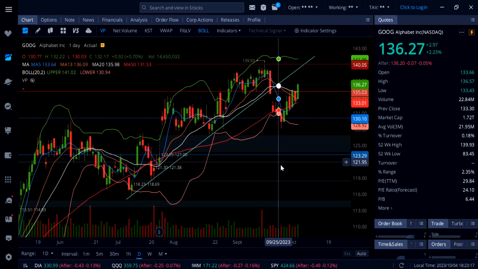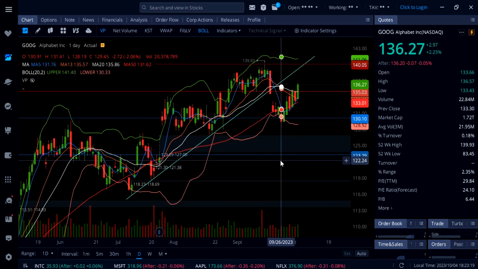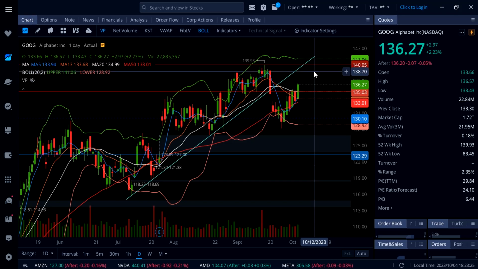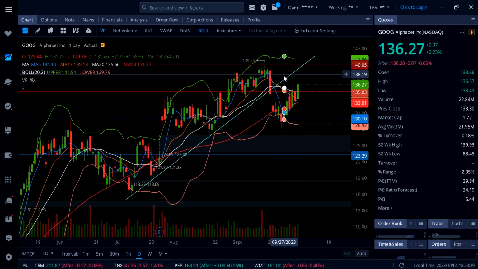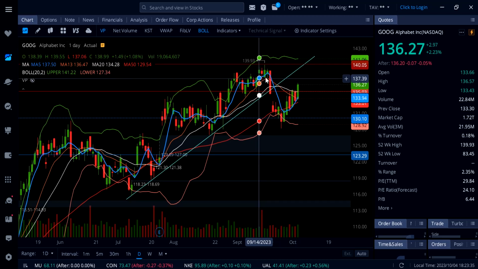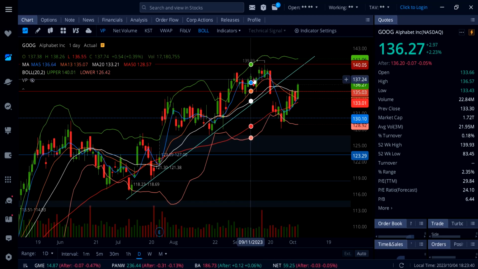On Google stock, also a massive rally up 2.23%, and looks like at some point Google is going to retest this trend line right here, and that is around 138 to 139, and looks like we got up to almost 137 today, 136.57. So the next stop, definitely we could retest some of these levels up here around 138 and possibly going all the way up to 140 on Google.